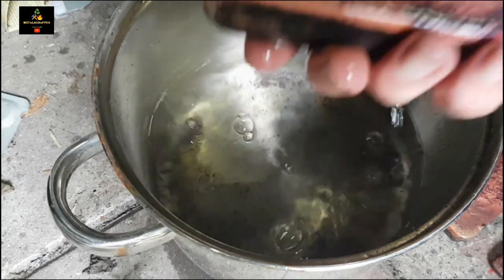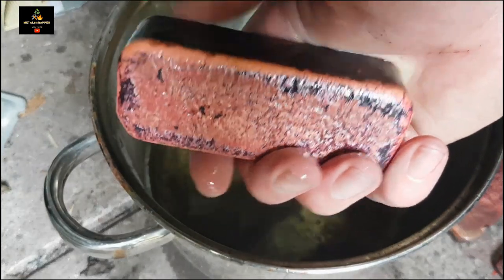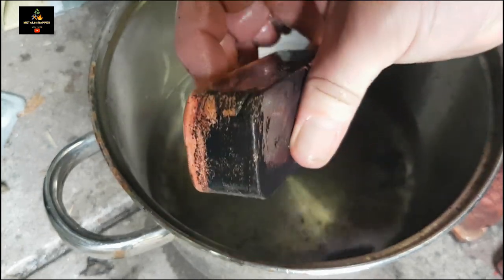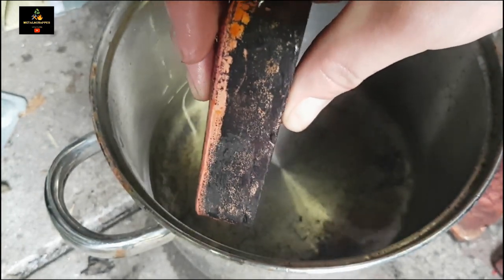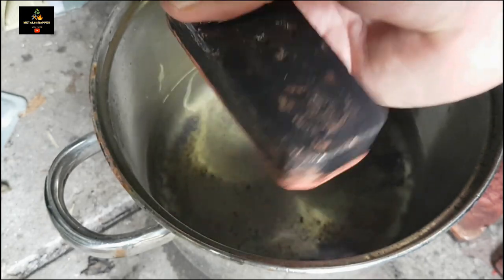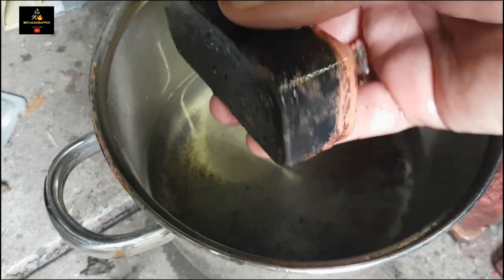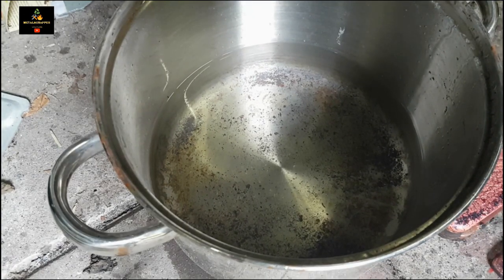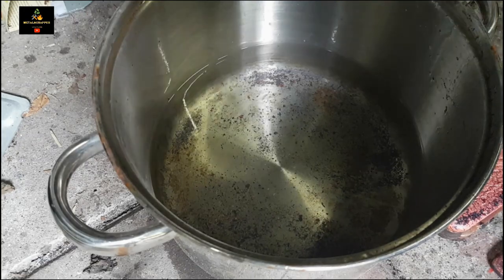Now the big one. Ah, this is so nice. A really thick bar. So there's a lot of blackness on it from the mold, I guess. So let's weigh them up and afterwards clean them.